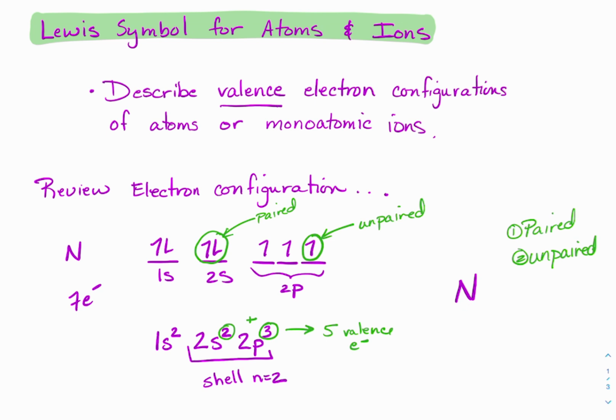So what we're going to do is place them. I'm going to start with the 2s subshell and put those 2 electrons paired together in one of the 4 possible locations. It does not matter which one you choose, just as long as it's any one of those 4. And then I'm going to place the other 3 electrons in an unpaired pattern. So I'll put 1, 2, and 3. Total 5 valence electrons. There's one set that's paired, 3 electrons that are unpaired, and this is the Lewis symbol for a neutral nitrogen atom.